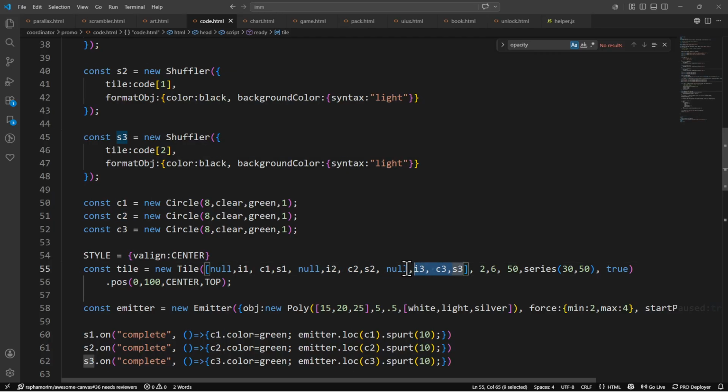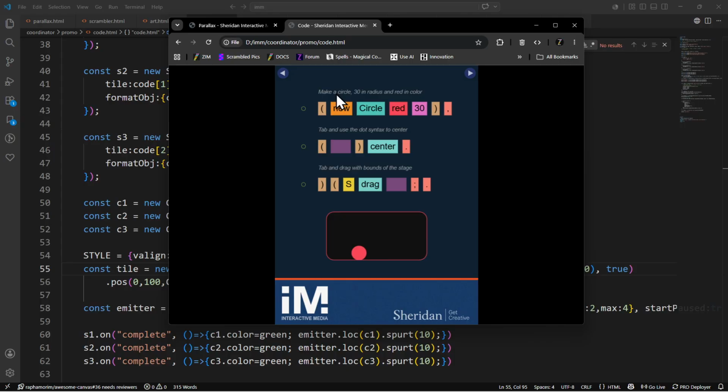So this is a list of things that we're going to tile. There's 2 columns, 6 rows, and this is the spacing, 50, and then a series of spacing, 30 and 50. So that means it's 30 pixels between here and here, and between here and here, and between here and here, and then 50 pixels between each set.